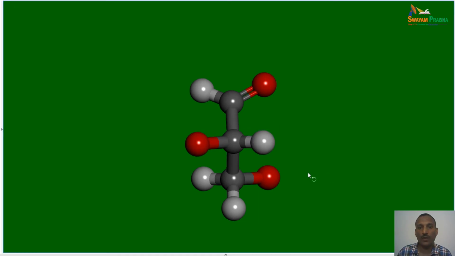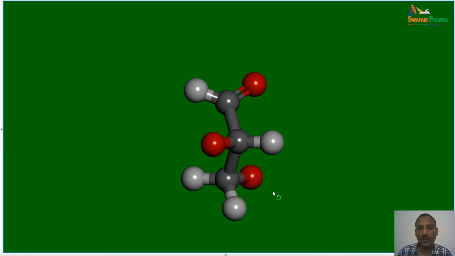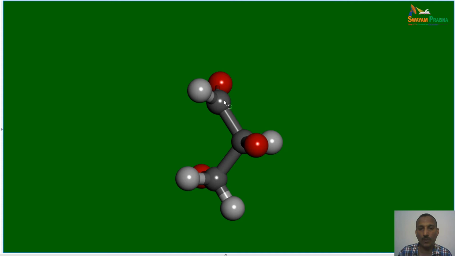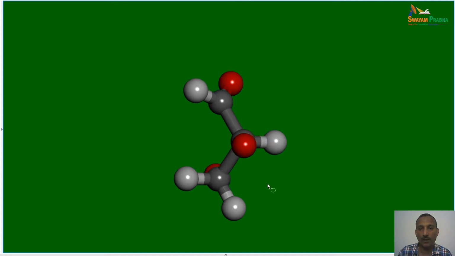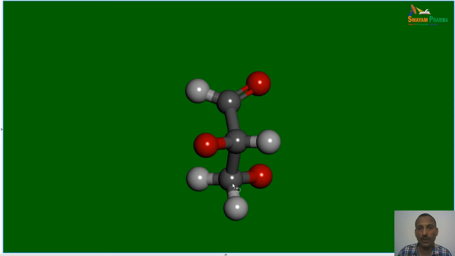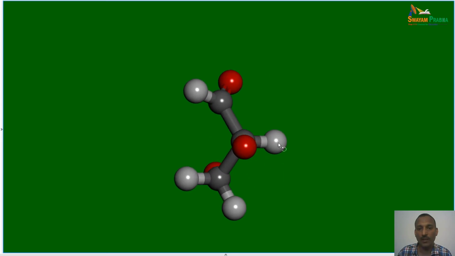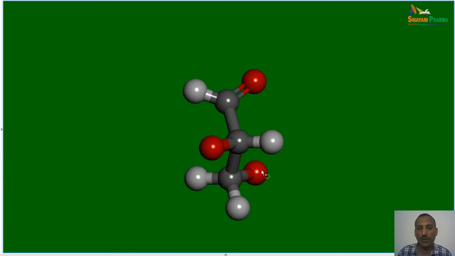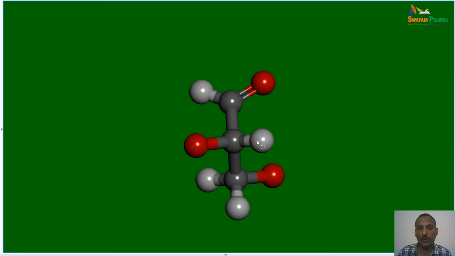Now let us look at the other enantiomer, that is the L isomer, L-glyceraldehyde. Here again, on the vertical axis, if you look at carbon 1, 2, 3, all the three carbons are in the vertical axis. They are pointing away from the observer, and then the hydrogen and the hydroxyl, which are written in the horizontal way, are pointing towards the observer. So if I am the observer in the front, these two atoms are pointing towards me.